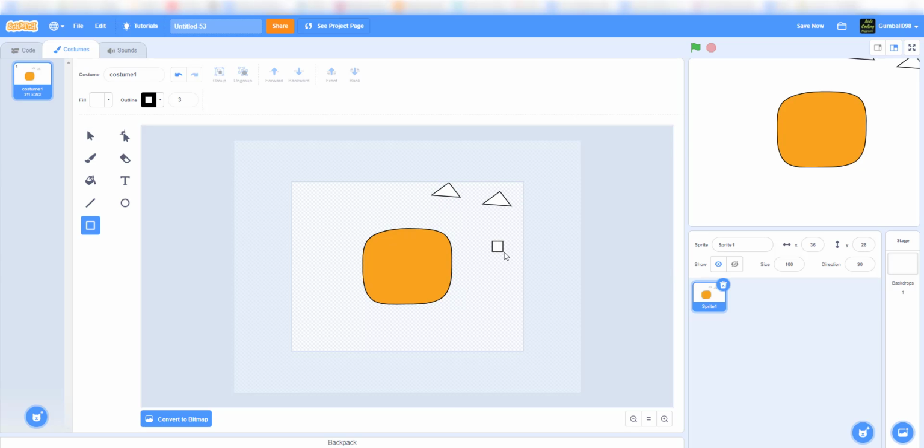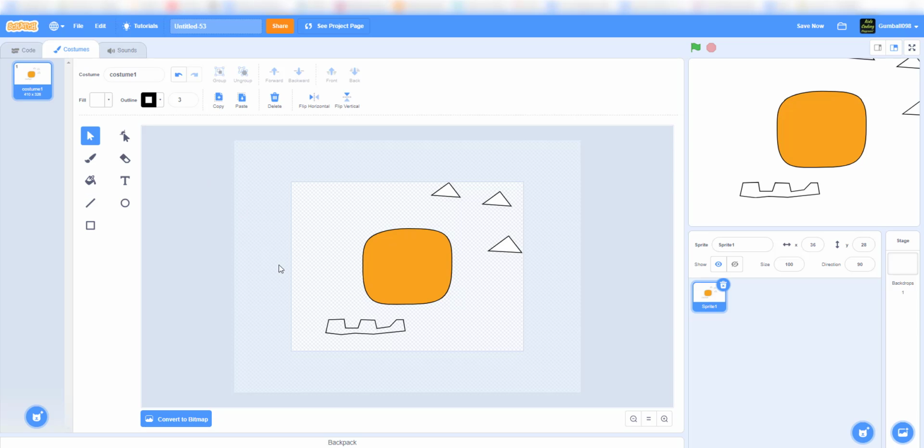And the nose is the same as the eyes. You take that, go to reshape, go like that, go back here, and that's your nose. And then the mouth, I'll give you a rough demonstration on how to do it. You click the line tool, outline is 3, and then you draw lines to represent teeth on a jack-o'-lantern, because jack-o'-lanterns always have these types of mouths, if you've seen one. You just draw the lines and connect them all together like that. And that's just a rough representation of how you would draw your mouth.